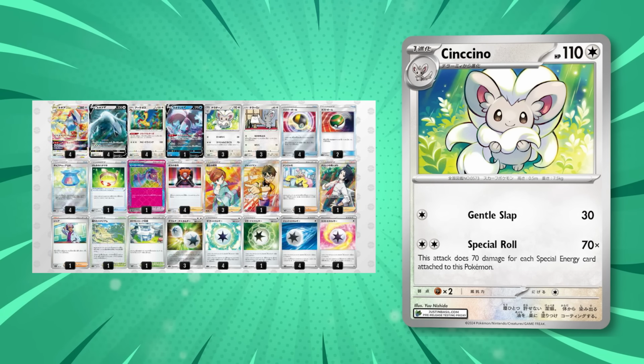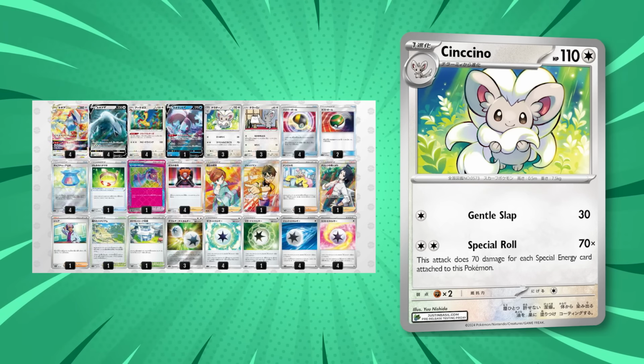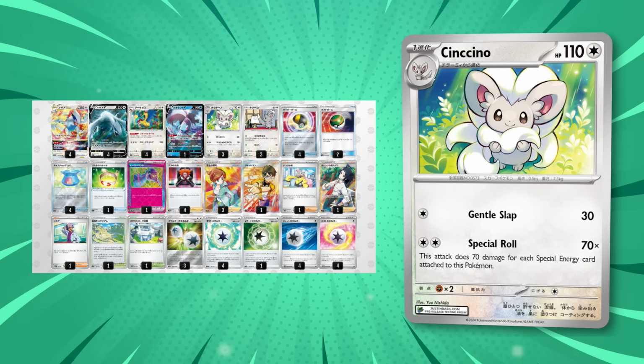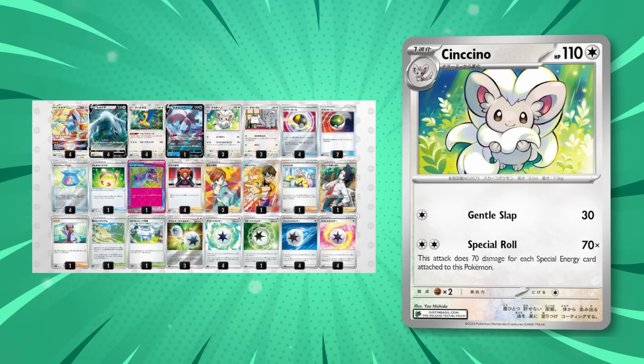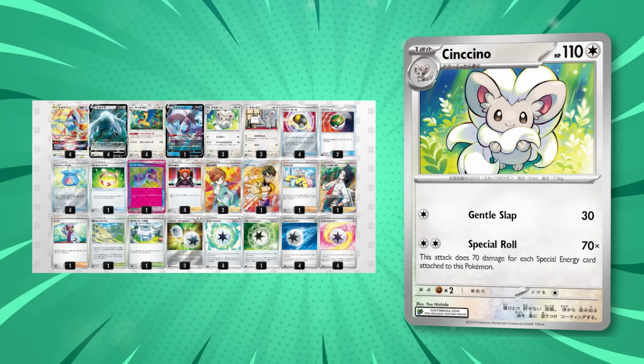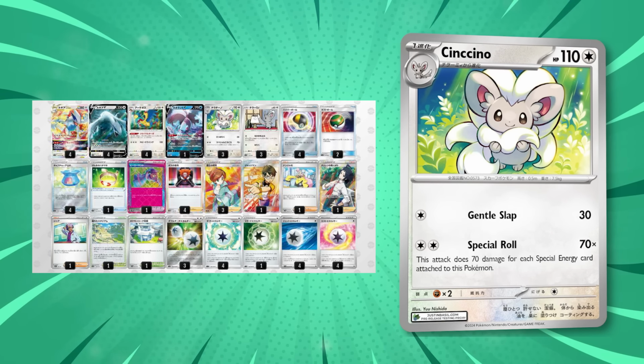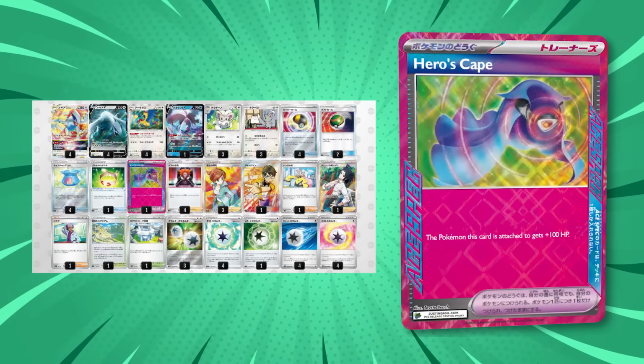But with Primal Turbo from Archeops, you can very easily attach 4 special energies to this Pokemon and then swing for 280 damage from a single prizer. So it honestly does seem pretty strong, but I am skeptical of Lugia being one of the best decks in the new format. The other new card this deck is using is the new Hero's Cape A-Spec.